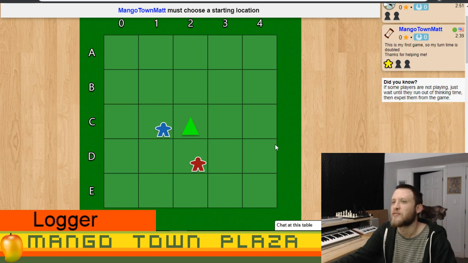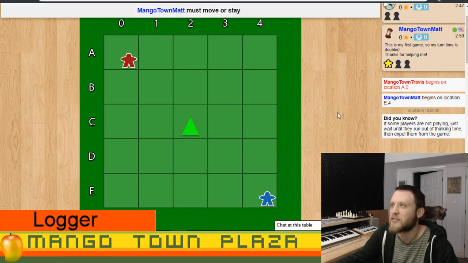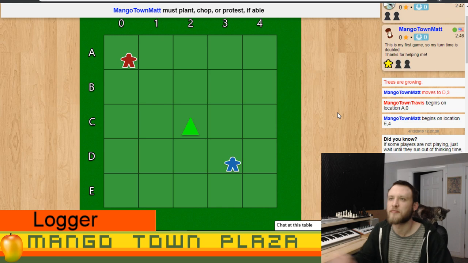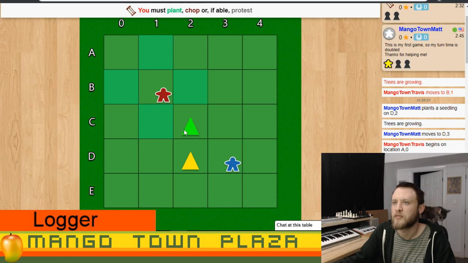I'm up. I don't know how to move. So, do I have certain trees? I think you just move, and if you click, and like that one. I didn't have any options for changing what was presented to me. It was just like, oh, you can click any of these three. So maybe you have to be right next to something to plant, chop, or protest.